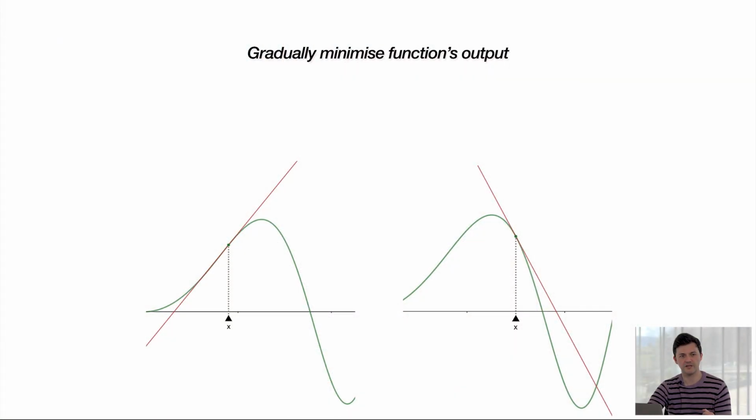Now, a very similar question: how do we actually minimize the function's output? Well, we can introduce kind of analogous thinking to the last case and simply ask the same questions again. So, if we want to minimize it, should we go left or right? We should go left. So x needs to decrease. On the right side, x actually needs to increase, needs to move to the right.